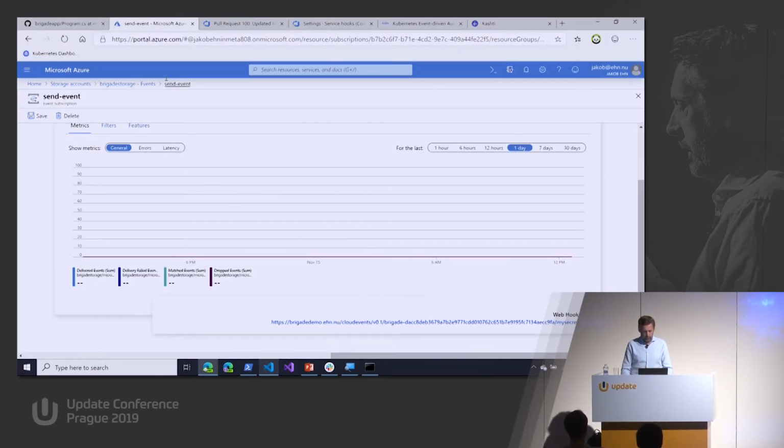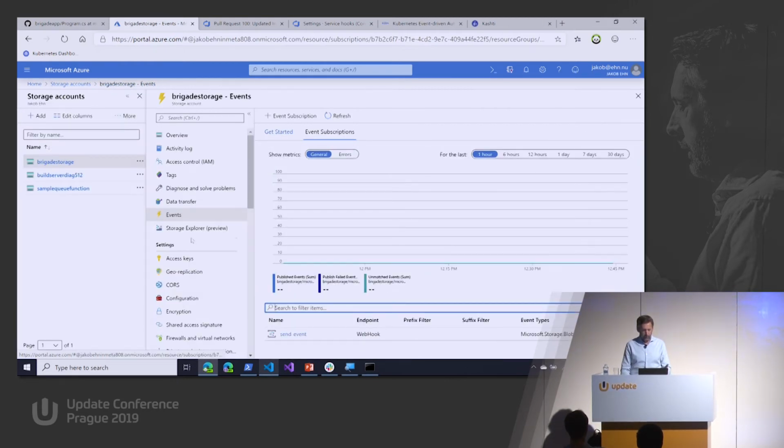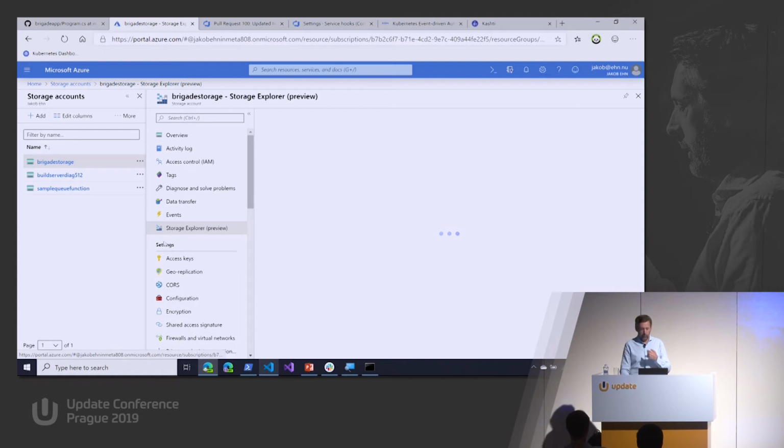So let's do a change here then. And I could actually use the Storage Explorer here straight from the portal. I'm just going to upload a file here. If it wakes up.